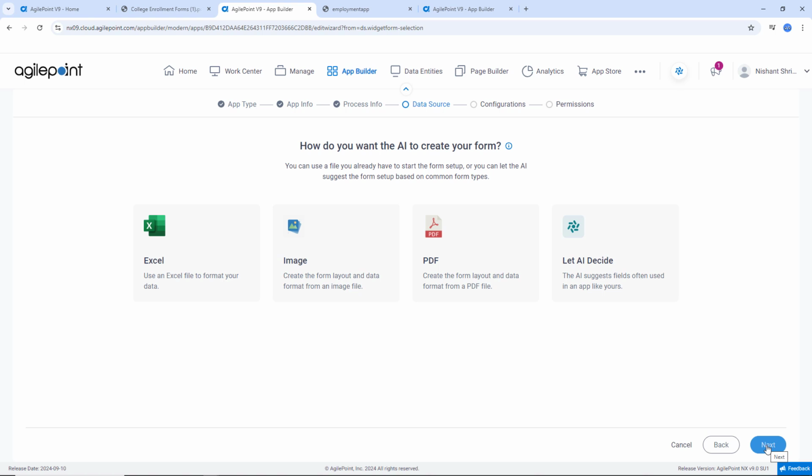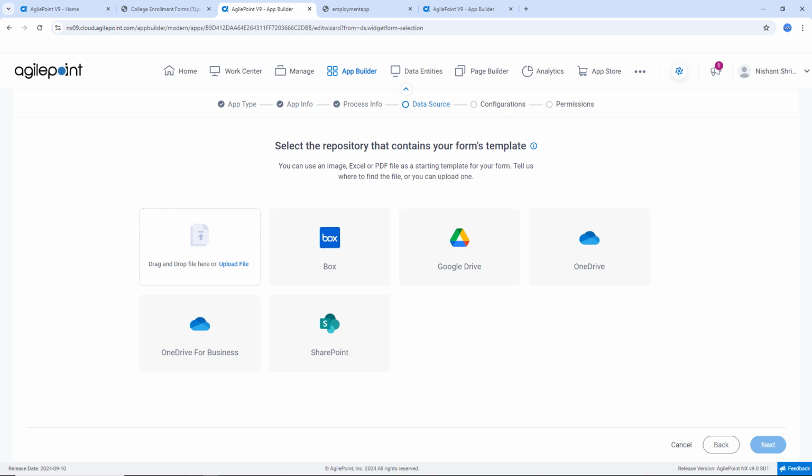Now you're seeing a number of different options here on screen, everything from letting AI decide, where I can supply a description of the application that I'd like built, using a PDF, image, or Excel sheet. As we mentioned earlier, we're going to go with a PDF for today. In the next screen, I'm selecting where I'm bringing that PDF from. This could be hosted in a number of existing document repositories, and I would simply browse to that location, or I can drag and drop or browse through the folder structure on my PC. Okay, so let's drag and drop it.